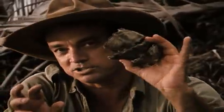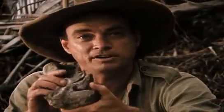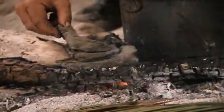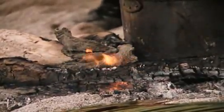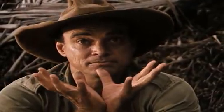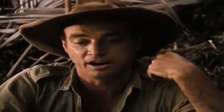When Bligh was over here on Restoration Island, of course, he didn't realise that these blacklip oysters, which he laboured over on the rocks, and I did the other day as well, could be opened in a very, very easy manner. And that's simply by putting them on the hot coals of the fire, just like that. In a survival situation, which is what Bligh was in at the time, the expenditure of energy is extremely important. By putting on the hot coals like that, the heat makes the oyster open right up within a couple of minutes. Thereby, you are saving energy. And that, of course, is very important when you're trying to survive.